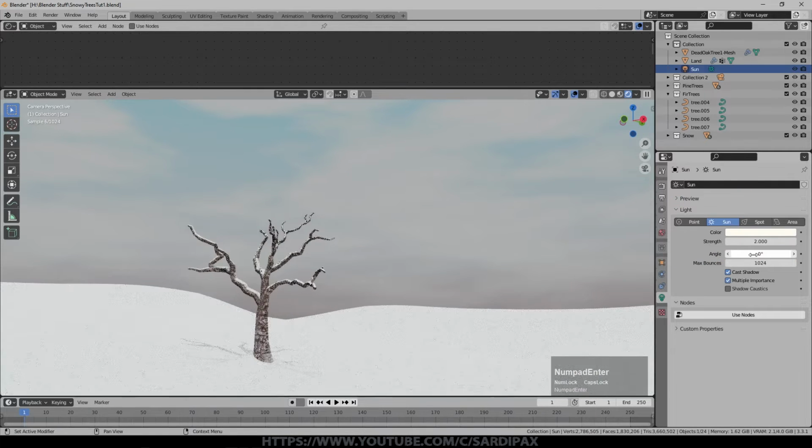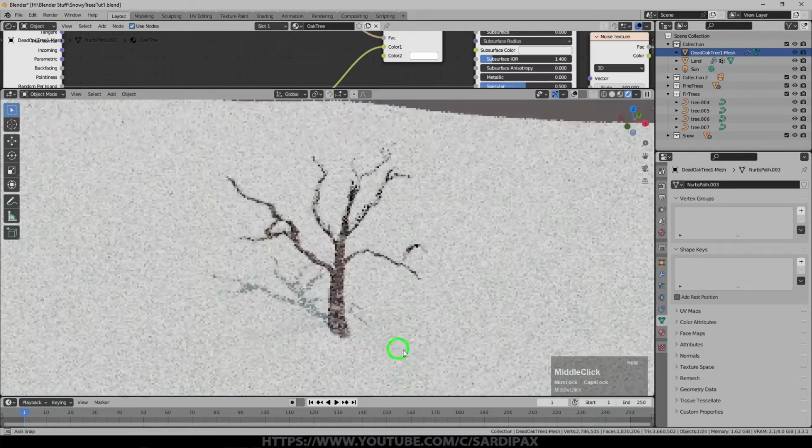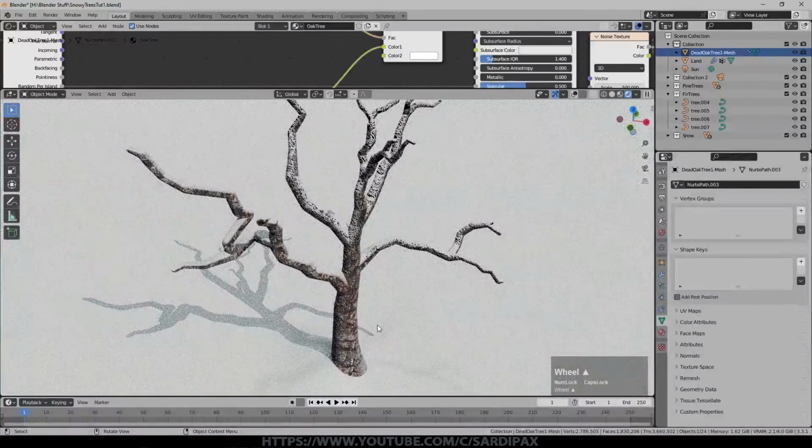If you go to 0, obviously you get the sharpest shadow you can get. And the idea is that's a pinpoint sun, but we probably don't want that. So I'm going to go for about 0.25. I think I'll turn the dynamic sky brightness down again. So we'll go for 0.25 now on that. And you can see there's our shadow for our main tree.